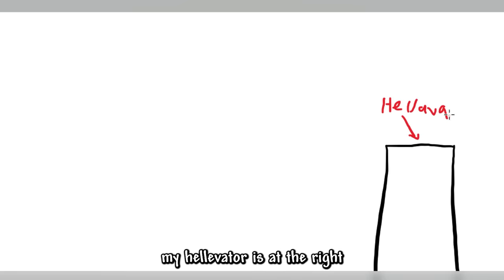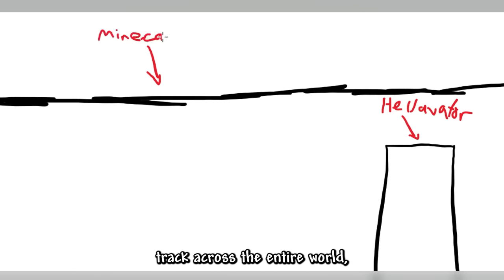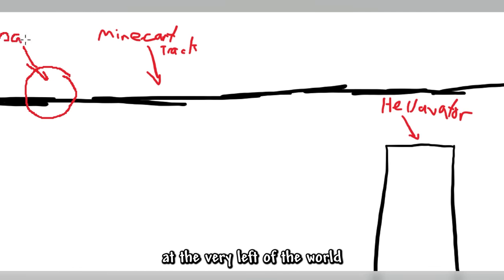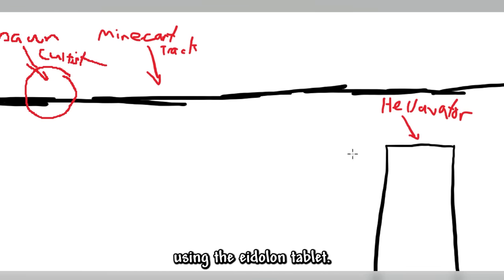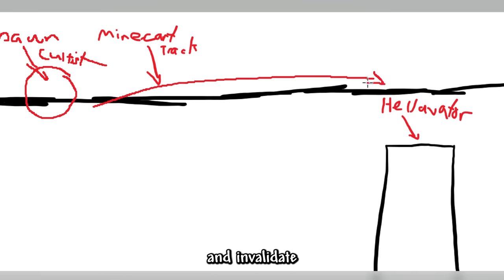However, my big brain thought of an amazing strategy. Minecart track. Hear me out. Basically, my elevator is at the right end of the world. What if I made a minecart track across the entire world, then spawned the cultist at the very left of the world using the Eidolon tablet? Then I get him to around 65%, since if I damage him too much, he would enter phase 2 and invalidate my minecart track, since his attacks would be fast enough to damage me even with the minecart track.